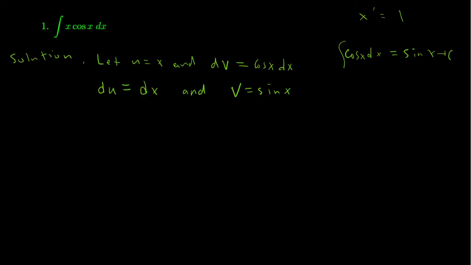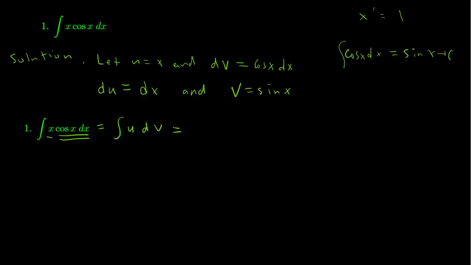Now we are ready to use the given formula. The given integral, now I will copy it down. If we set u to be x, and we set dv to be cos of x dx, I'm going to show you how to use the formula. Okay. So the integral is in the form of u times dv, right? So that's u. This part is dv. It's in the form of u dv.